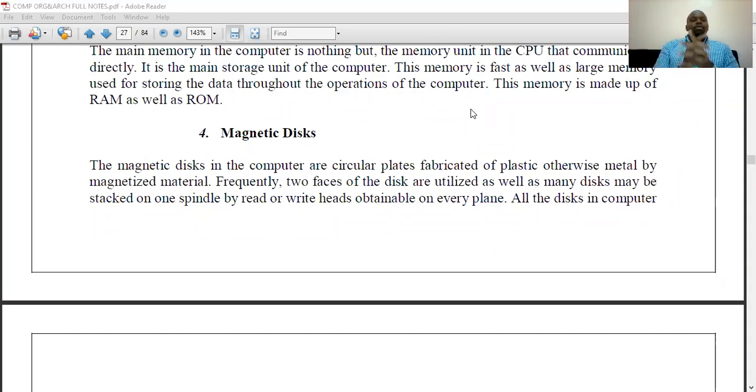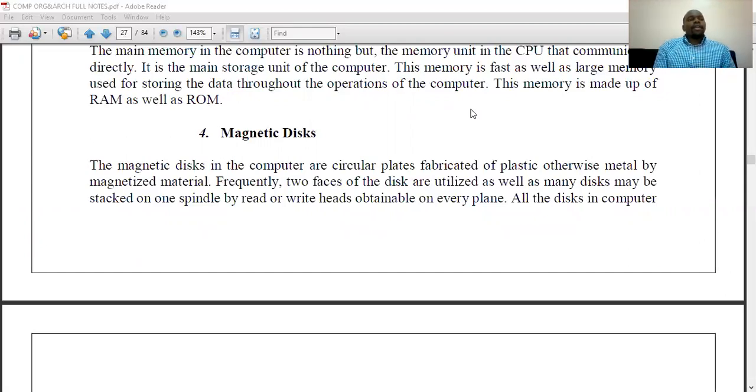All right. Then what is the write head? It is exactly the opposite of the read head. Just like an arm, it has a magnetic edge, and its work is to write into the empty sectors of the hard disk. For instance, when you are copying a file to the hard disk, it is the write head that writes that information, whatever file or folder you're copying, into the hard disk.